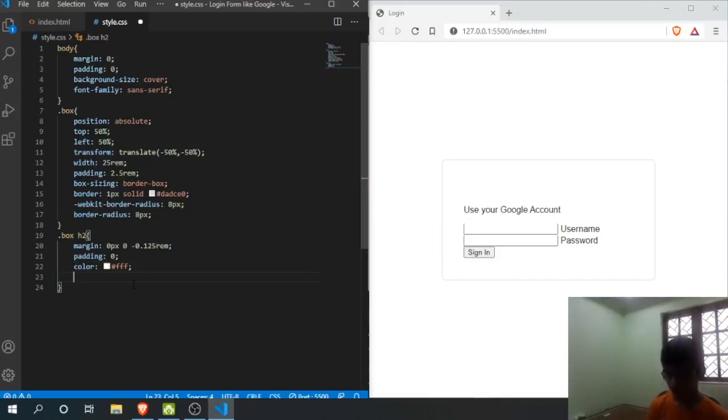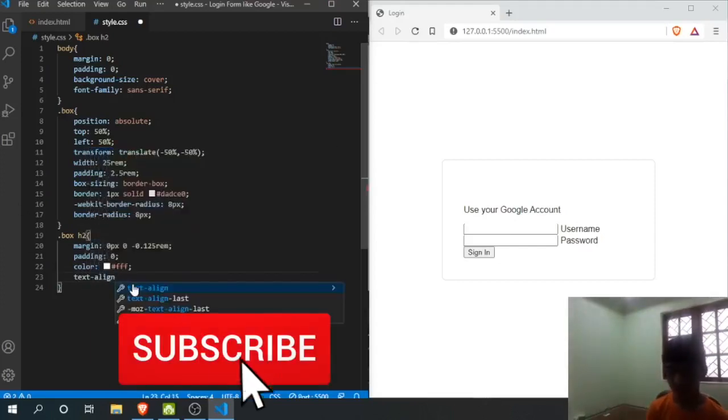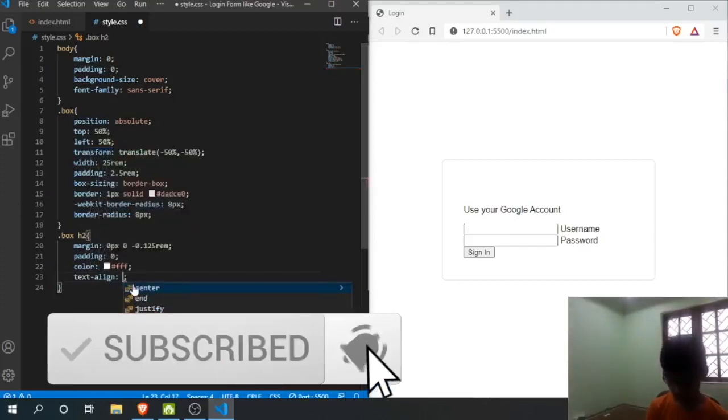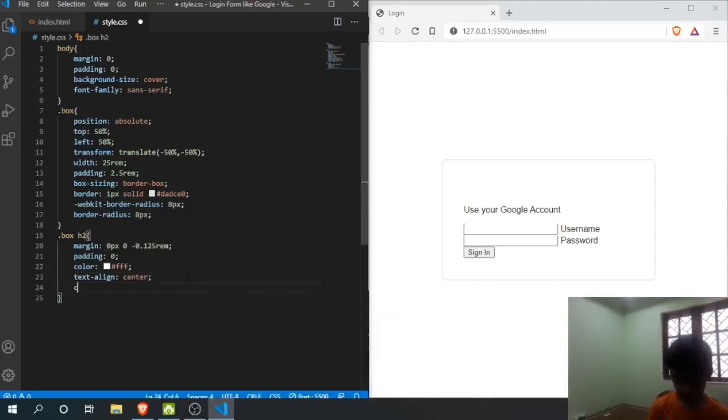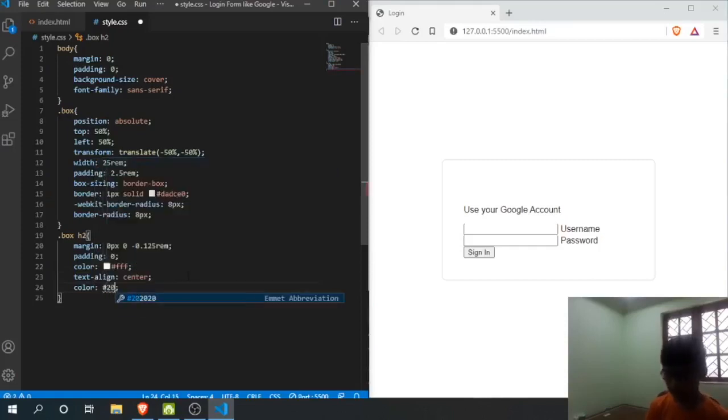Okay, text align center. Color is #202124. Done.